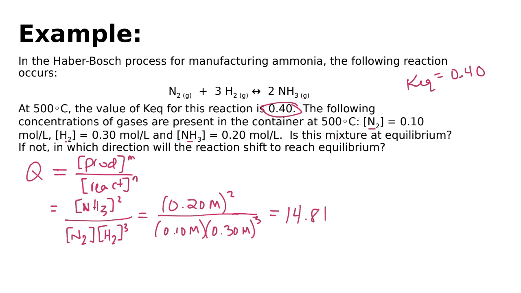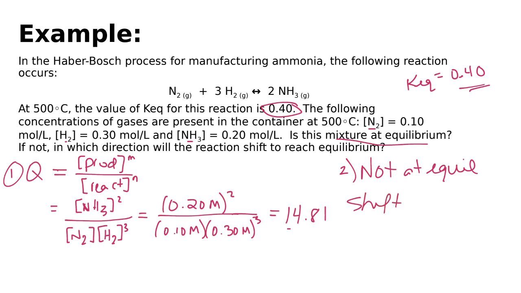So it says there, is this mixture at equilibrium? No, it's not, because K is 0.4. If they were equal, Q and K, then we'd be at equilibrium. So it's not. So we're going to answer this in steps. Number 1, number 2, we're going to say not at equilibrium. And which way will it shift in order to reach equilibrium? Well, my Q value is pretty big, but the K value is small. A smaller value means it's favoring the reactant side. So we know that it has to shift and it has to make more reactants in order to satisfy equilibrium. So it's not at equilibrium. We're going to shift to make more reactants. And that's all you've got to do with the reaction quotient.